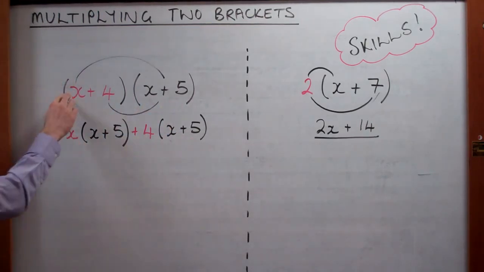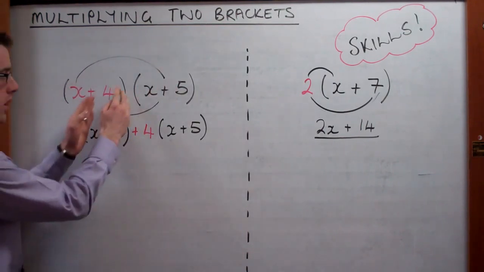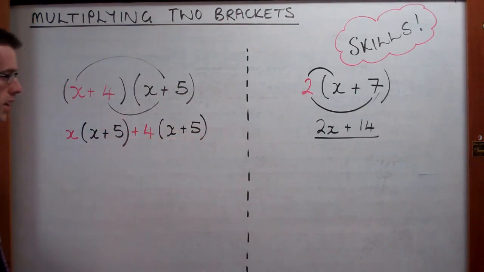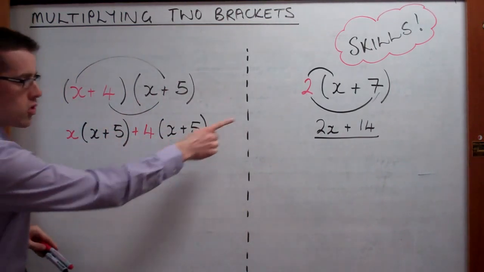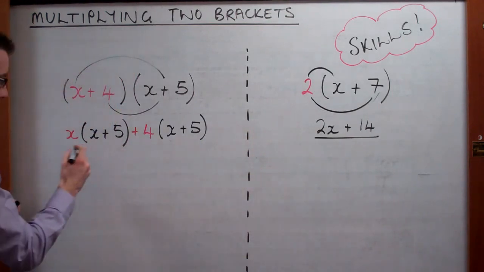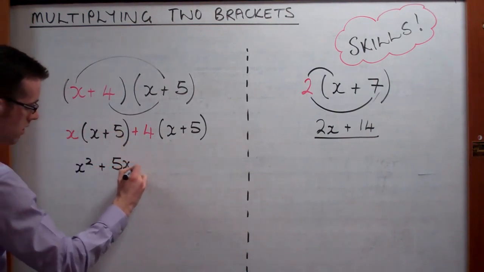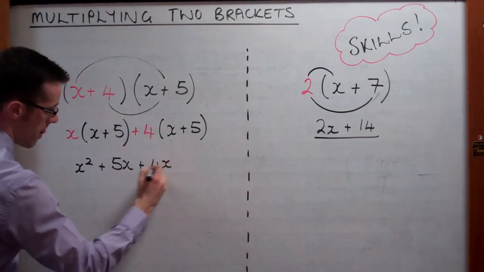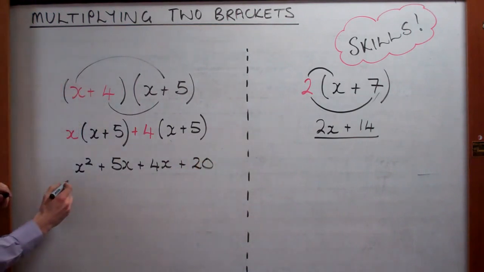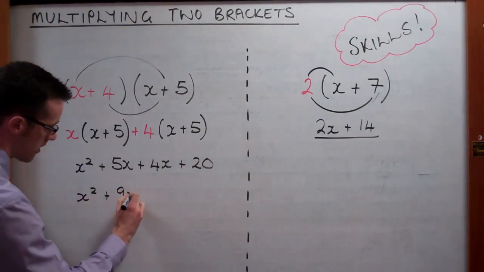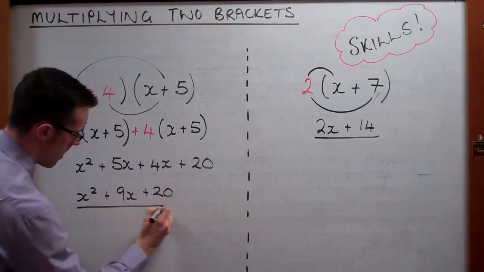Right? So, I've done x times this bracket, which is x times this bracket, plus four times that bracket. So what we've done is we've split the first bracket up and we've repeated the second bracket. Now, all this gives us now is it's just two of these. So what we're going to do is multiply out these two brackets. So we've got x times x, which gives us x squared, plus five x, plus four x, plus twenty. And then we simplify the expression that we're left with. Now, we can't add x squared and x, but if you look in the middle here, there's a five x and a four x that we can add together. So that gives us x squared, plus nine x, plus twenty. And that's the answer there.